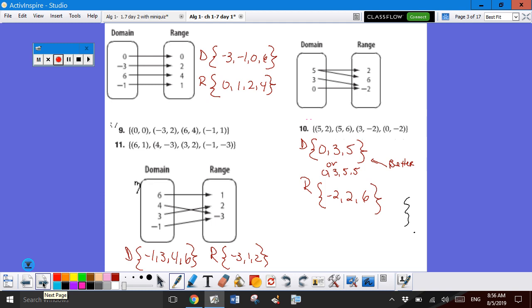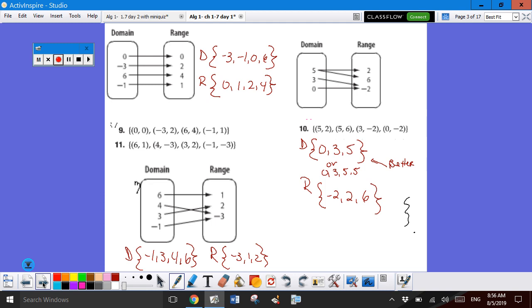Okay, let's check some homework. So you were doing 9, 10, and 11, which were the graphing, mapping, table, and set notation. Remember, you needed to do domain and range. So I did not graph these, thinking that we probably don't need help with those. But your maps should look similar to what's up here on top.